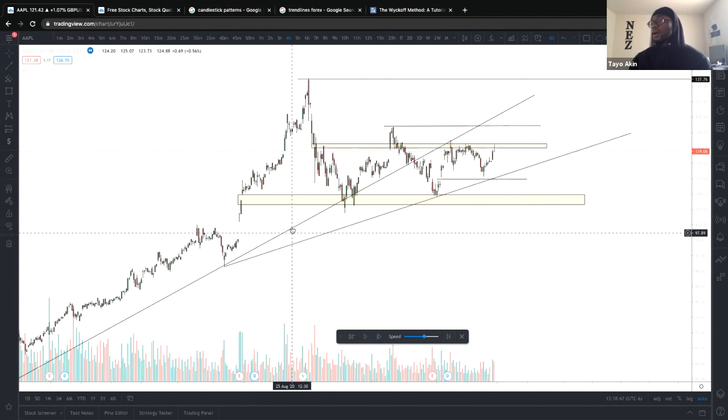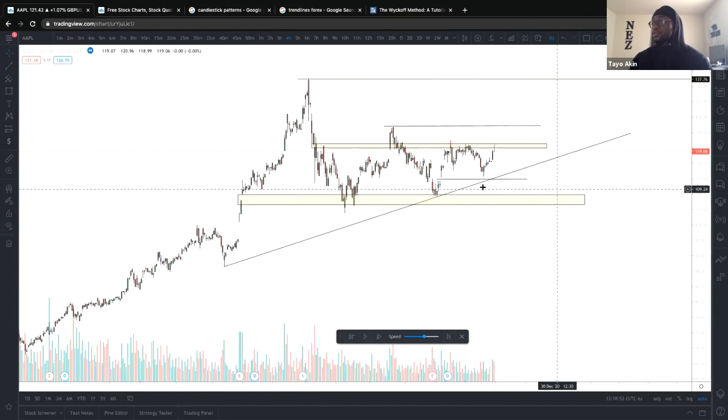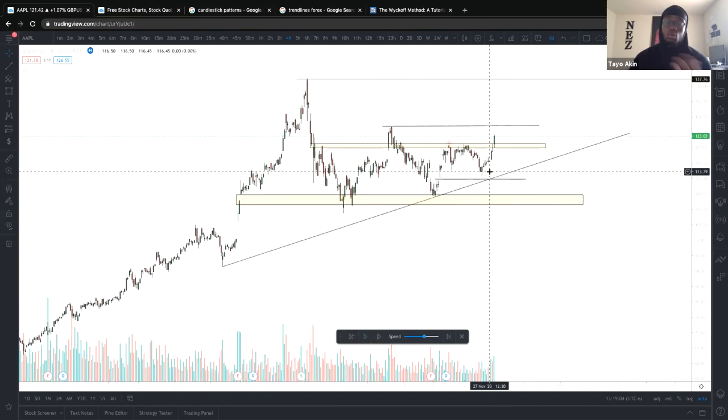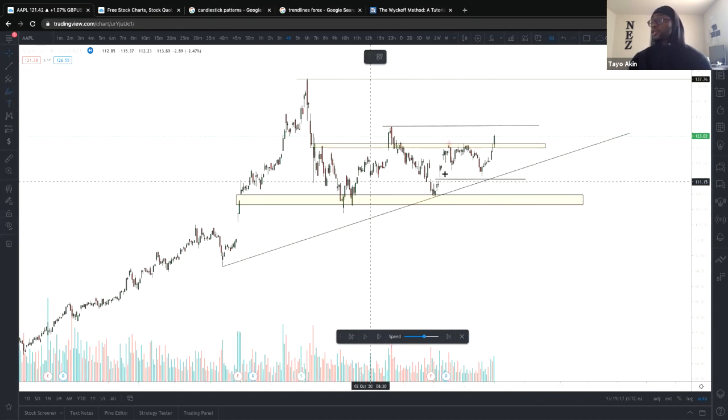Now what we want to do is pay attention to this recent rejection, which is where it occurred right there. As you can see, 1, 2, 3, 4, that's 5 rejections right there. It broke through because it's a weakened area of support, resistance. So now we're supposed to buy here, but it didn't come down to where we wanted. But like I said, when you start understanding your volume, you're going to start seeing how volume is starting to pick up. So you might as well just enter somewhere right there, okay?